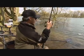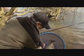And I've got the fish now in front of me. There's 1 or 2 snags down there. I'd be worried if it was a carp, but with it being a bream, it should come over them. Well, there's a classic sight for you. A feeder, a piece of corn, and a great big bronze bream. That's brilliant.